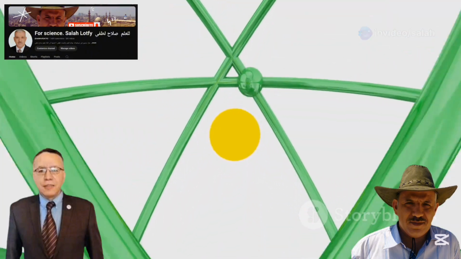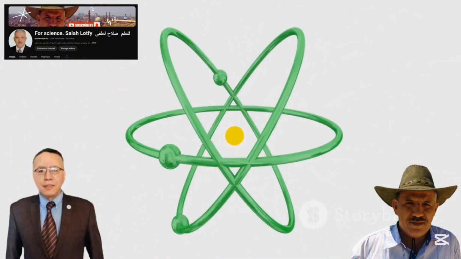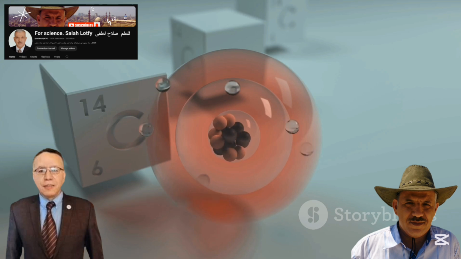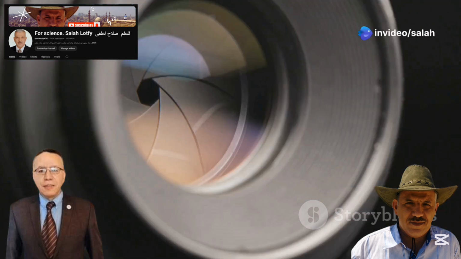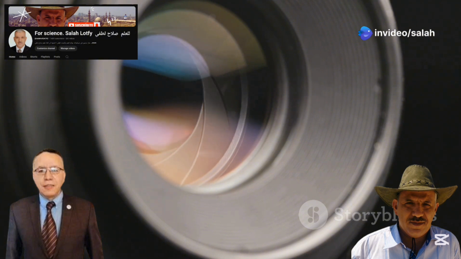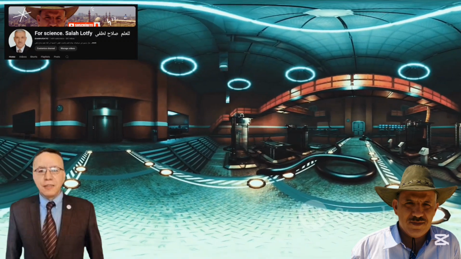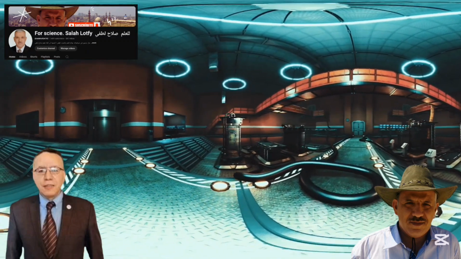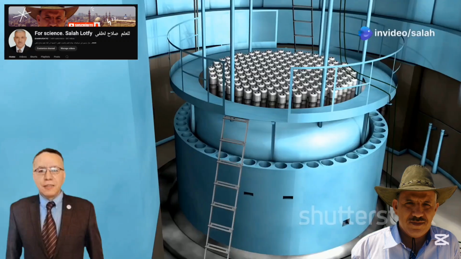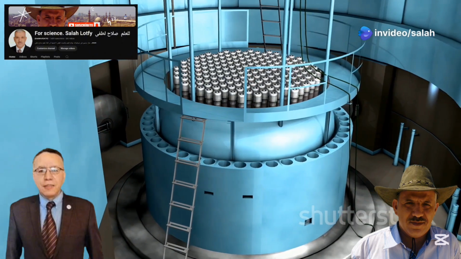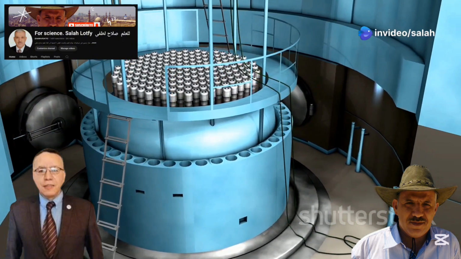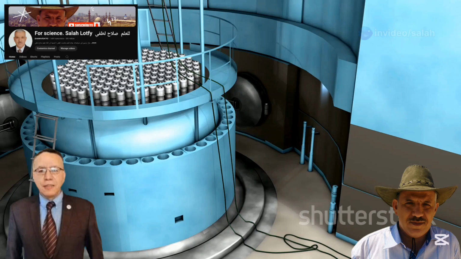It's important to remember that these models are not mutually exclusive. They are complementary tools that provide different perspectives on the same complex system. Like different lenses on a camera, each model helps us focus on specific aspects of the nucleus. By combining insights from these models, we gain a richer understanding of nuclear structure and behavior. This deeper knowledge has profound implications for various fields, from energy production to medical treatments to our understanding of the universe's evolution.